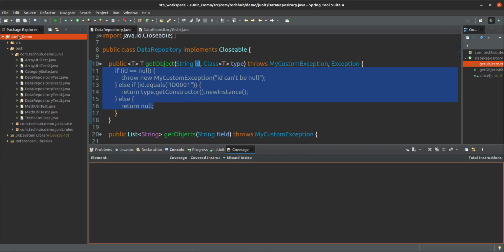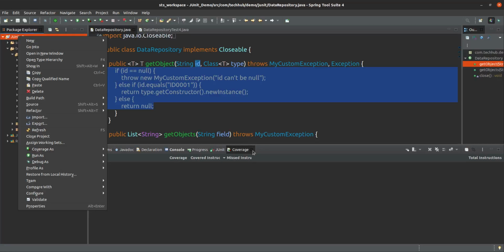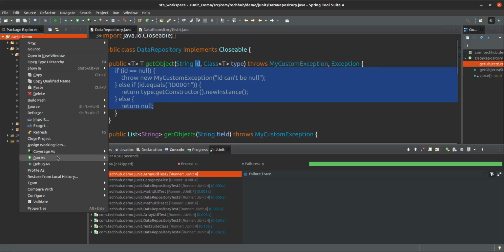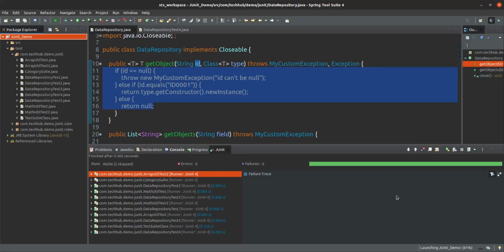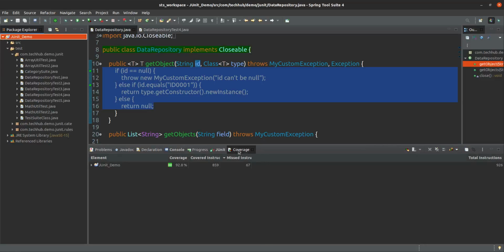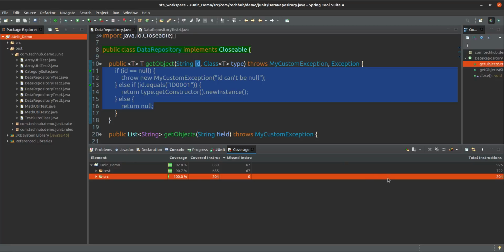So now you want to see the code coverage view, and it is coming here. Now what you have to do is run this. If you close this tab and directly run, then also it is fine, no issue. The code coverage view automatically comes. From here you can observe your test case, how much is the code coverage for your source file.